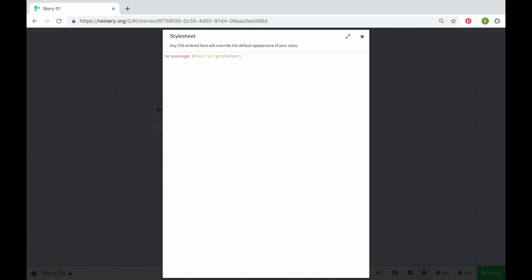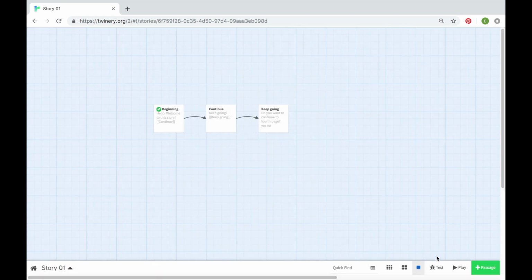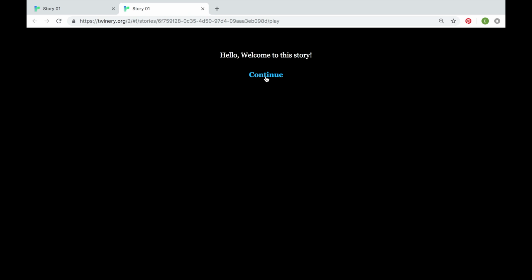Then you close it with the curly bracket again. Then you exit out of that, and when you press play it should be aligned to the center, and it is.